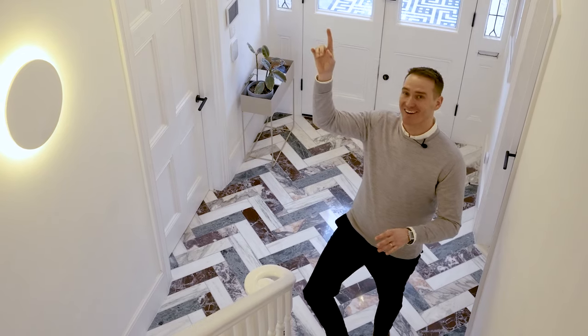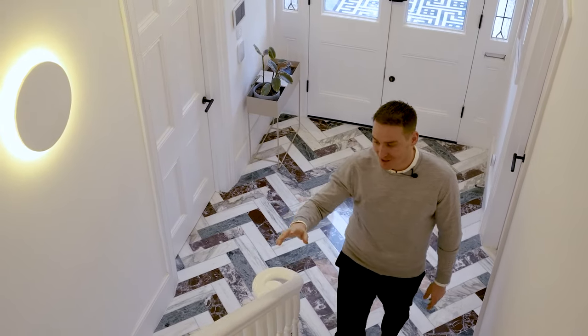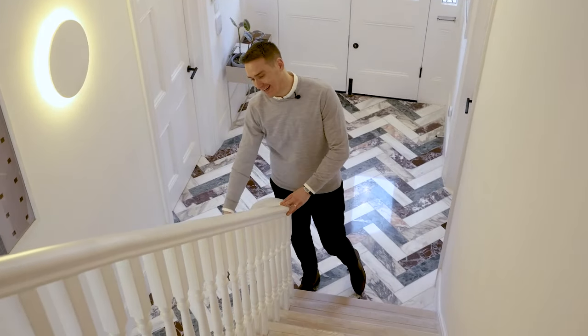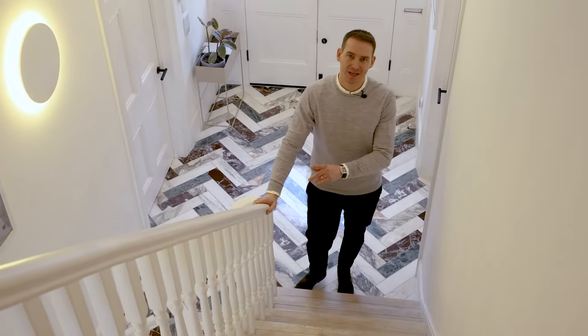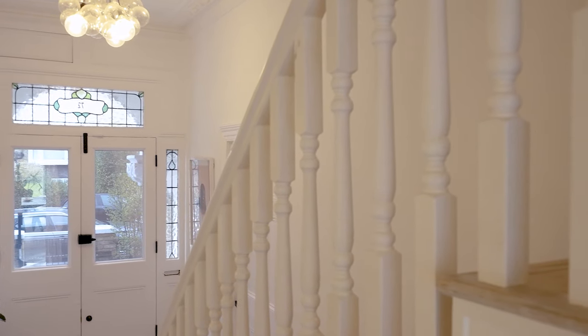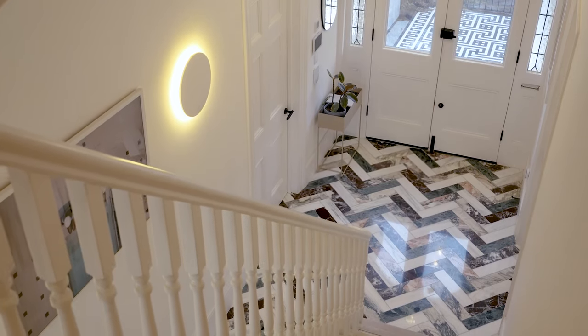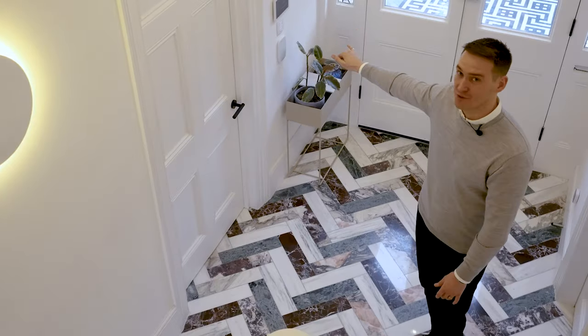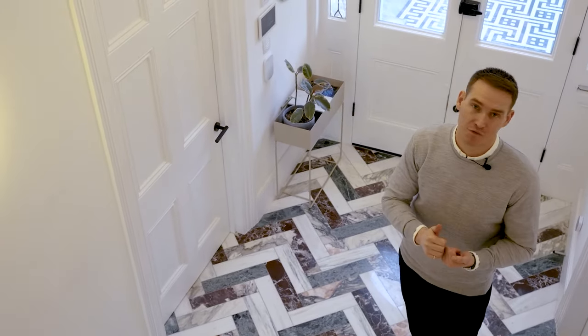You've also got the cornice in here, the stained glass you can see behind me. The staircase as well doesn't get much of a mention usually. You've got all your paneling to the side, really beautiful banisters and balustrades, great light effect in terms of the stairs against the white. Also, before we head up, you control everything in the house via the panels that you'll see scattered around. You can control it all from your phone.